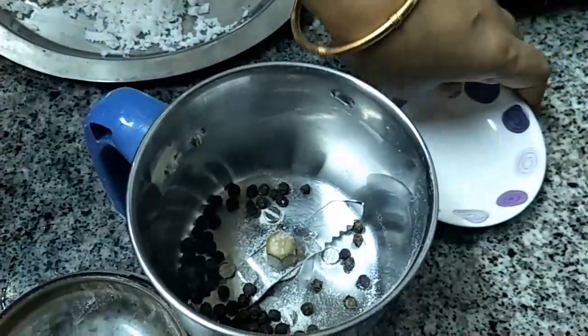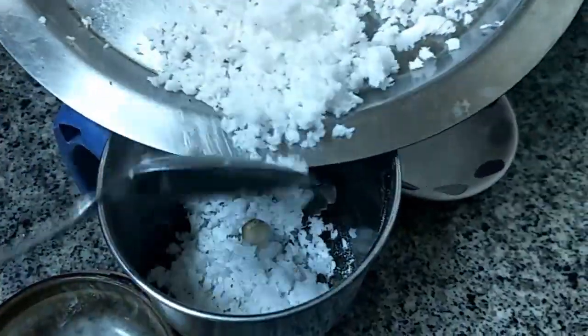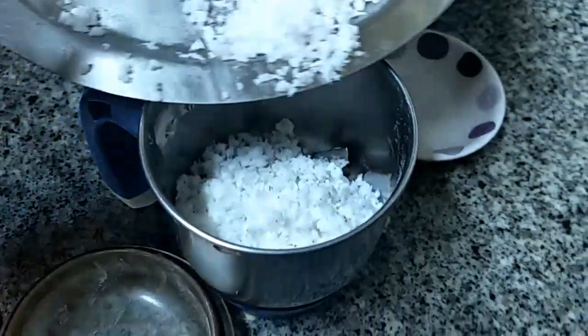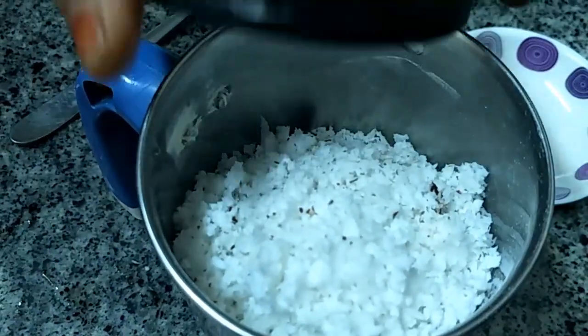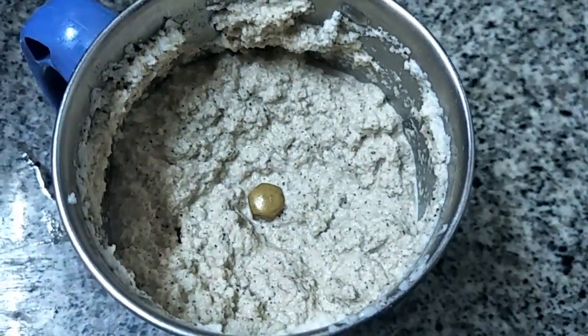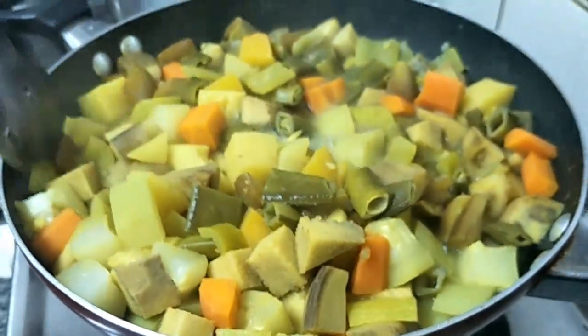Grate that one. So we have added the black pepper, then the grated coconut, so we're going to grind this one. We have to grind it like this: the grated coconut and black pepper. So we're going to take this one now.